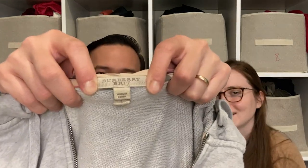Yeah. So it's just a Burberry Brit zip-up sweater with a hood, you know. It's got stains on it, though. Yeah. It's got stains and holes, so we were going to put it back, but somehow it made it into our cart. Yeah, we forgot to throw it out. Yeah. I feel like someone's going to want this, even though it's in such bad shape. Yeah, for like $10. I mean, I'll take $10 if we made a mistake to pick it up.